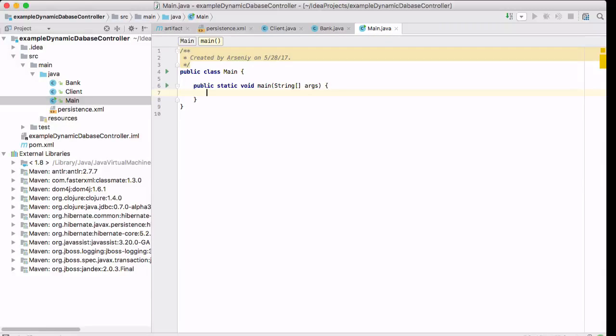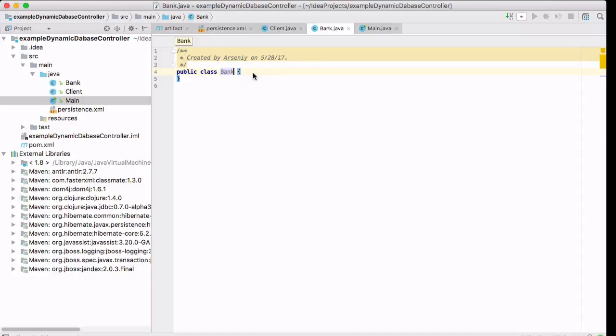If you don't know what a main method is, perhaps you should not be starting learning Java with a complex framework like Hibernate. Okay. Other than that, let's go ahead and get into the actual Hibernate part of this tutorial.